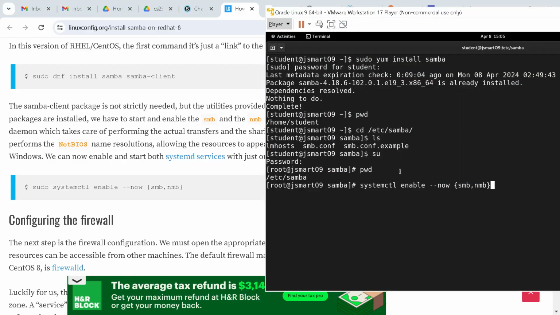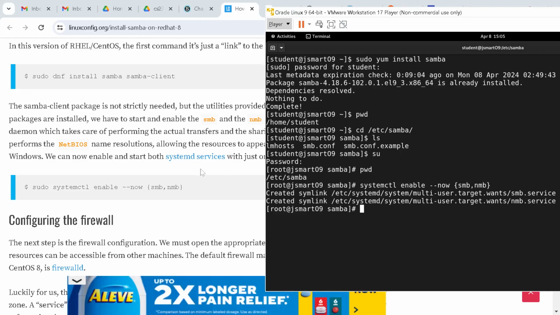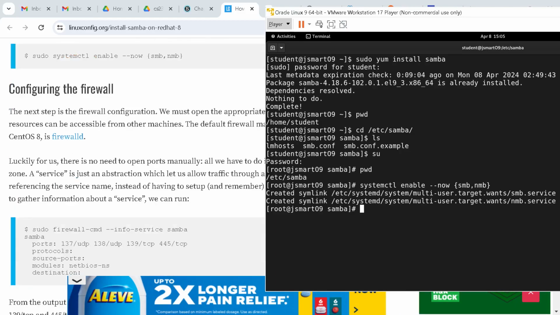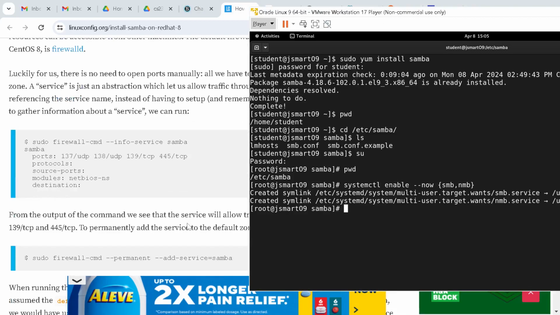So not only do we install the software, we are manually enabling it. Fortunately, I only do this one time. This is the same thing as going into Windows and making a service automatic start. So I've told it to enable Samba and allow it to start automatically every time I reboot. Now, we're not done yet. Now we need to let Samba through our firewall. The firewall is much different in Linux than in Windows. It's kind of scary. Here's how we do it.